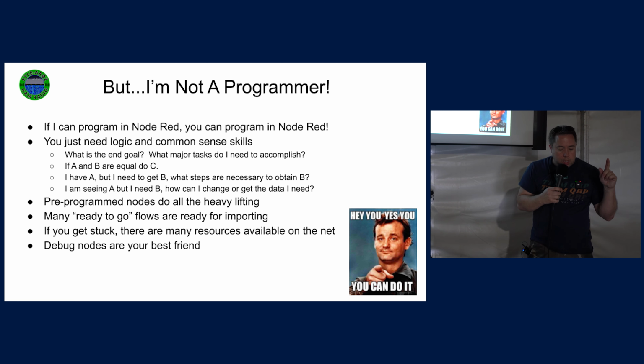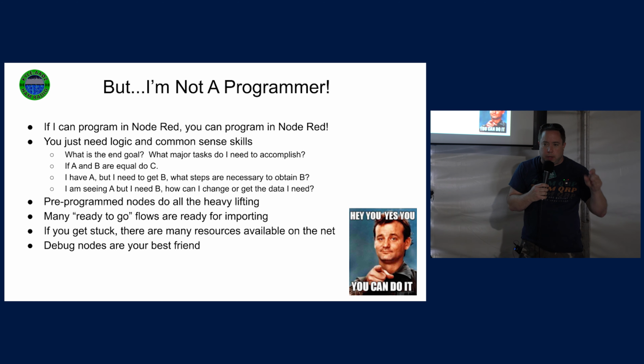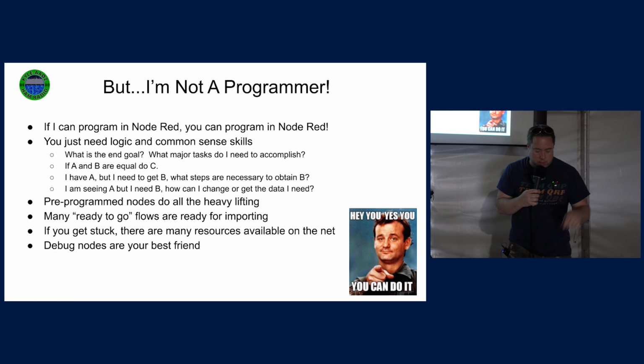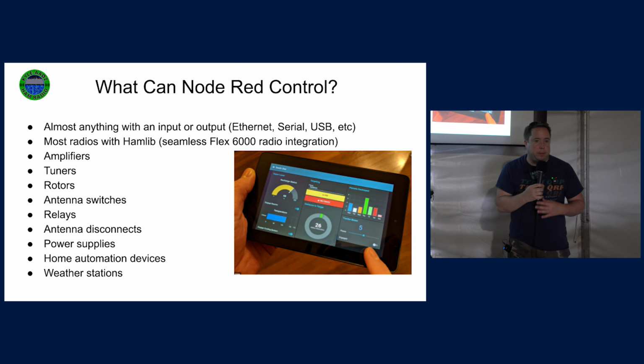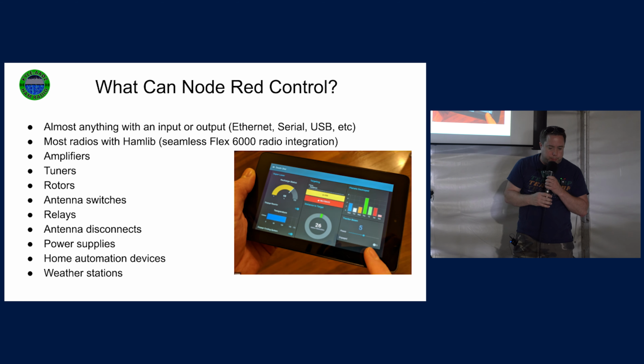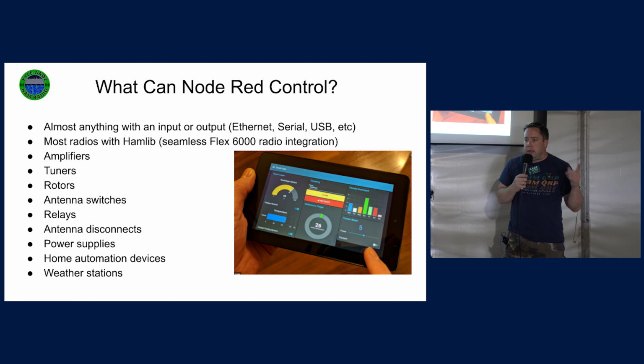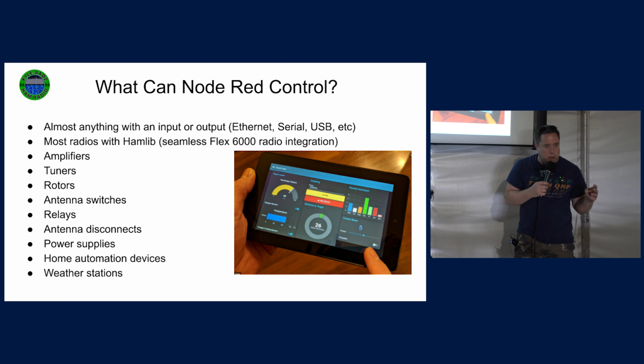But if you've got some basic logic, like A equals B, B equals A, then A plus B equals C. If you can do that logic in your head, you can program. It's very easy. All right, so you're probably saying, that's great, but what can it control? Basically anything that's got an input, an Ethernet, a serial, or a USB, right?